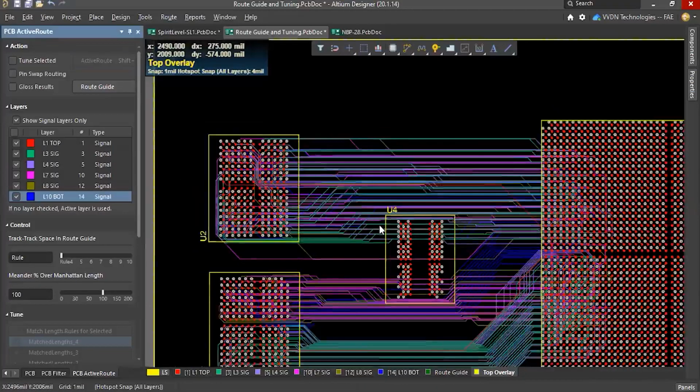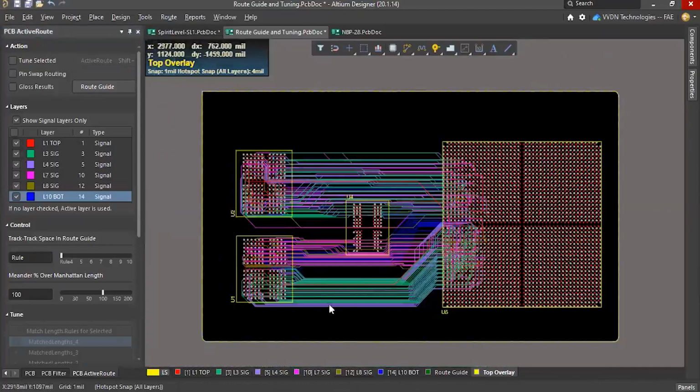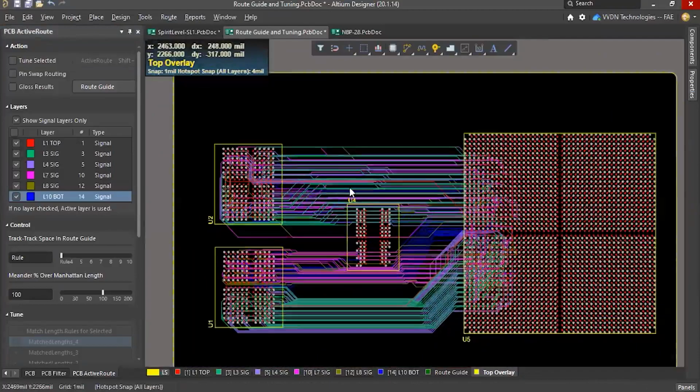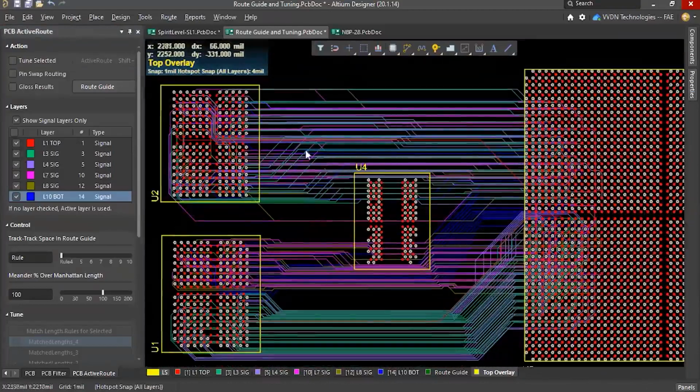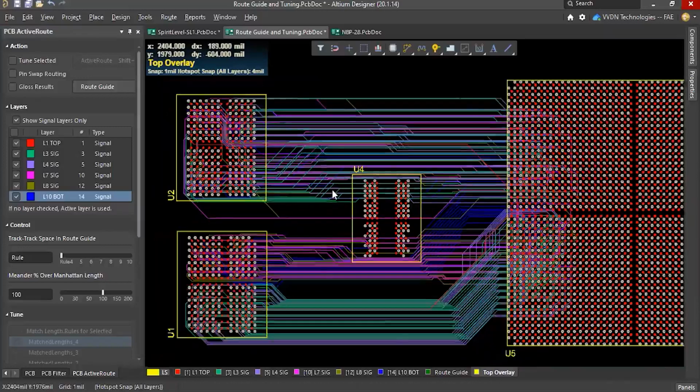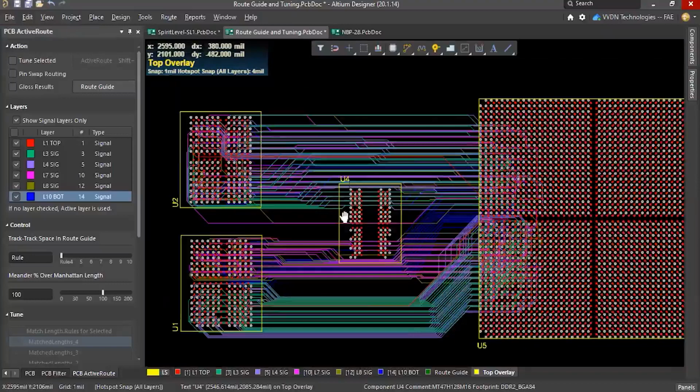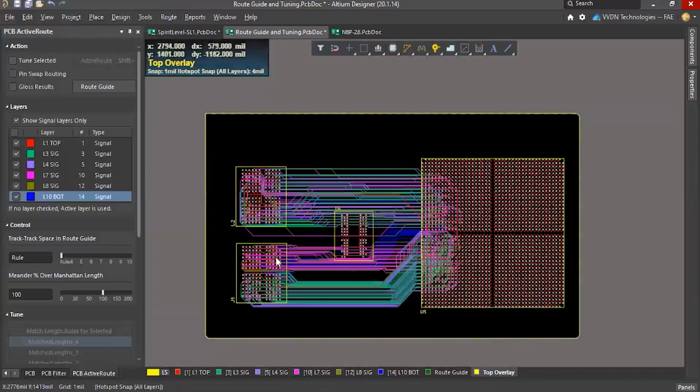See, you can see the difference. This is a guided routing. Below one is guided and the upper one is a non-guided routing. You can see the difference between non-guided and guided routing. So this is a route guide. This is a non-guided routing. But you can simply use a route guide. If you want to use a route guide, you can define the layers.